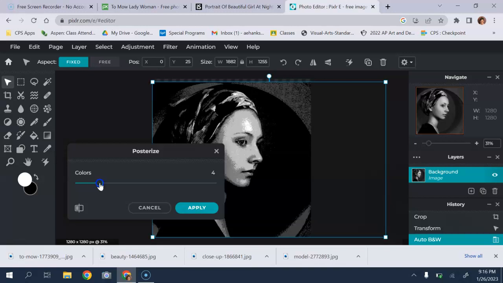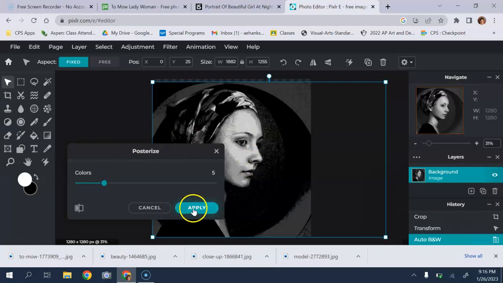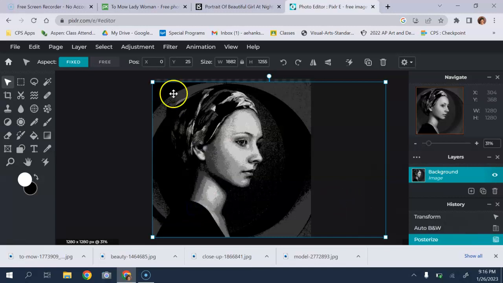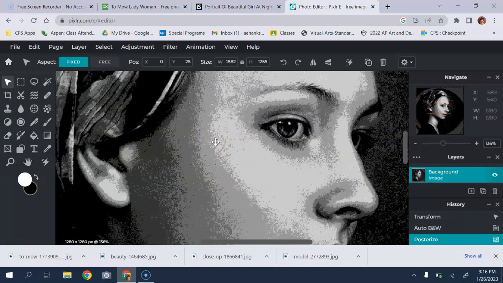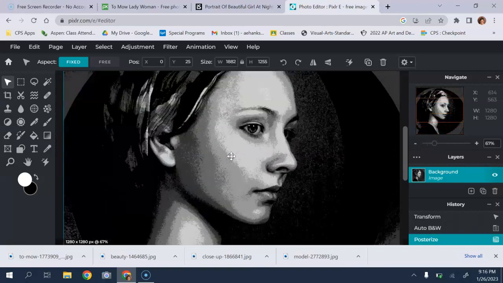Here's 3, 4, 5. I'm going to apply it. I'm going to zoom in and you can see that I have black, dark gray, and a kind of medium tone gray. And that's going to be really important as we grid and draw.